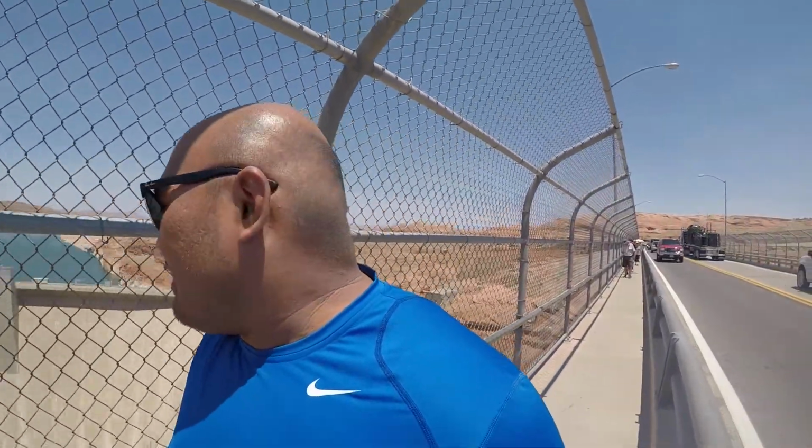The best part, it was an included excursion, and we had a Navajo guide take us through the canyon, helping everybody with their pictures and everything like that. And we went at the perfect time, so they know when to take us. It wasn't too crowded. When we were coming out, it was like, my gosh, a freeway.